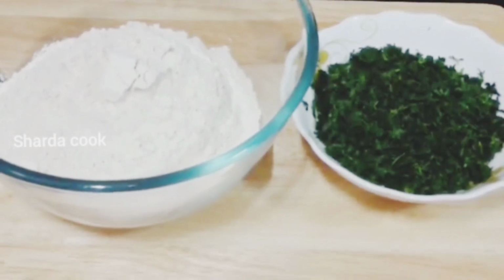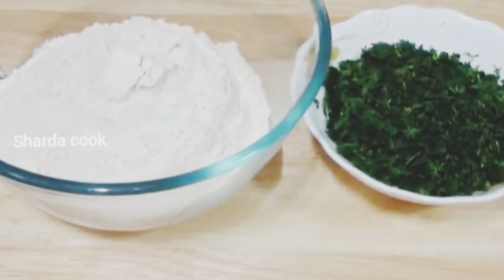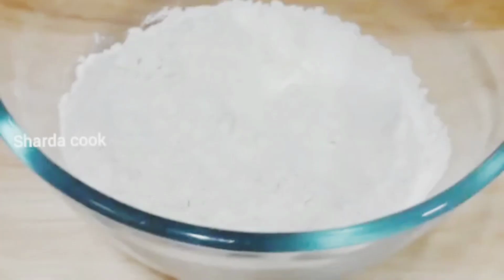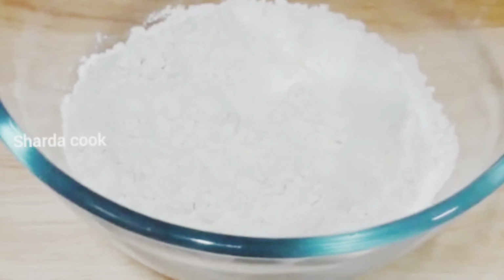Our today's recipe is Methi Thepla. It's a very popular Gujarati recipe and great for winter season. So let's start. So here we have about 3 cups of wheat flour.